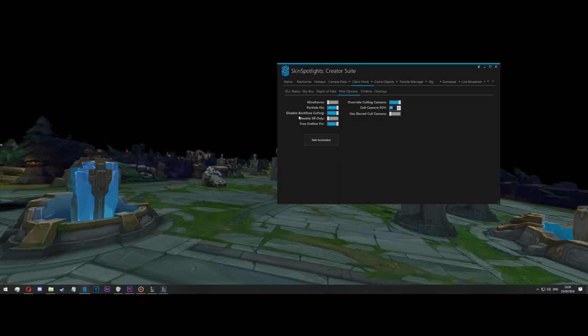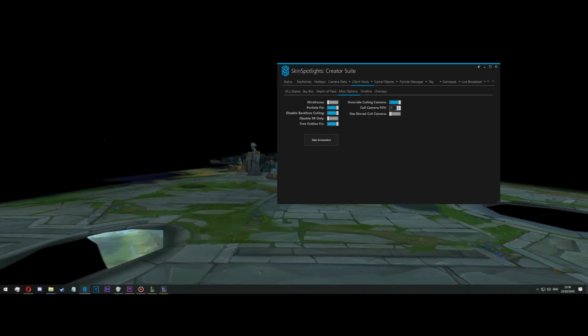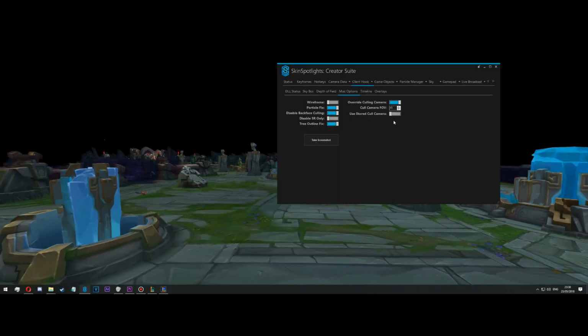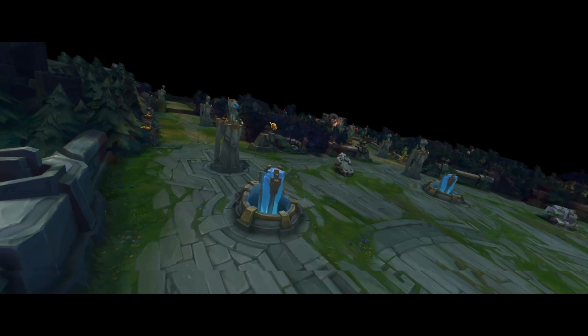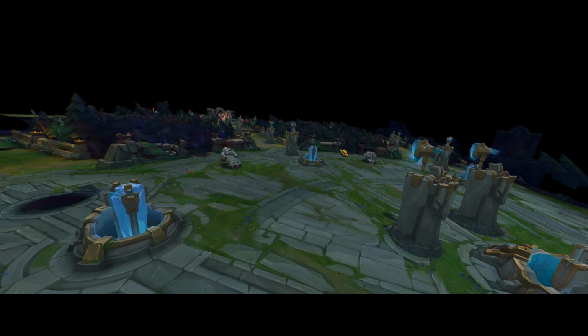So yeah, you can see here that some of the objects around me are trying to disappear since I have a lower camera culling value. You can see here if I put on 10, everything starts to disappear. So it's really important to have this on a pretty decently high value. I mean, you can always turn that off, that fixes things, but it also maxes it out and makes your game lag. And you don't want that.